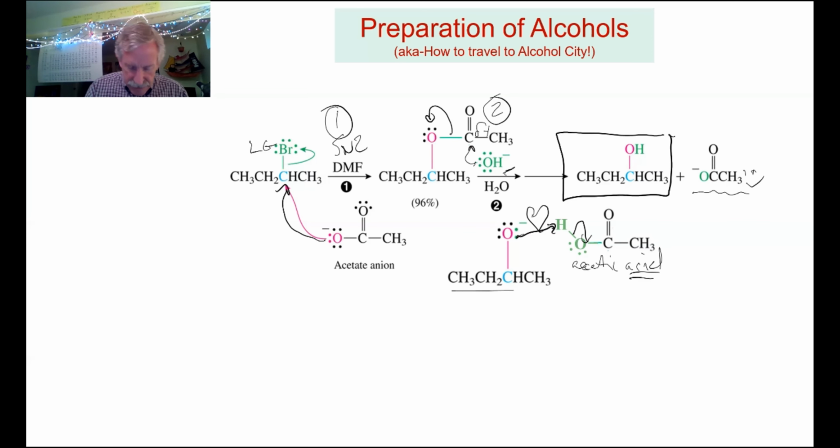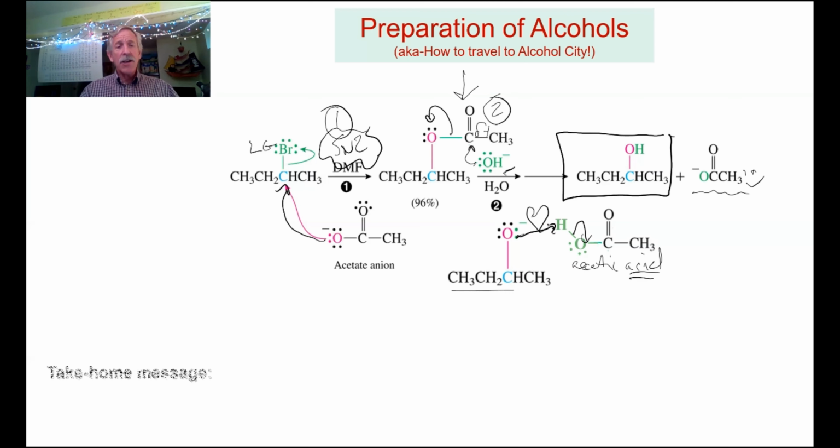And notice it's doing an SN2 reaction here. So if there is any stereochemistry, this is where you're going to get the backside attack, not here. Notice the second step is really just the removal of the acetate and the protonation of the oxygen. So all the stereochemical stuff happens in step 1, not step 2.